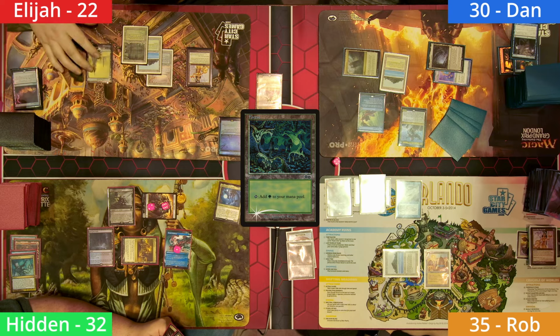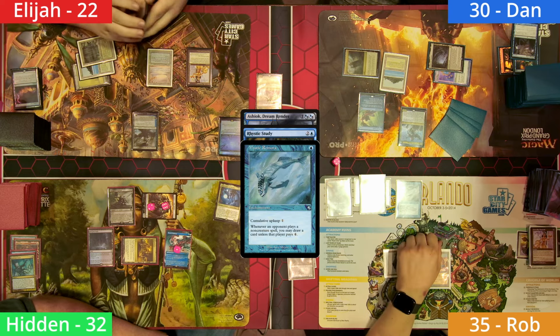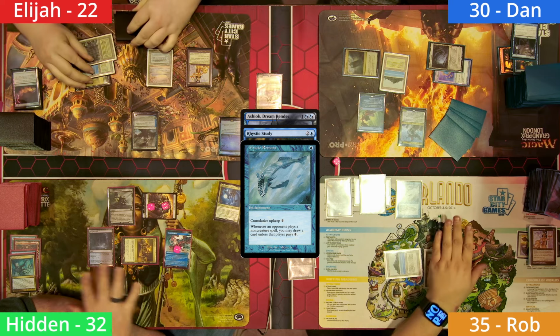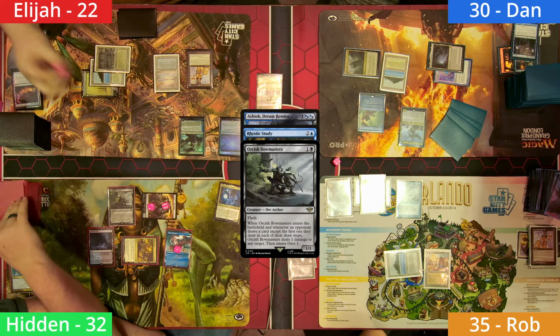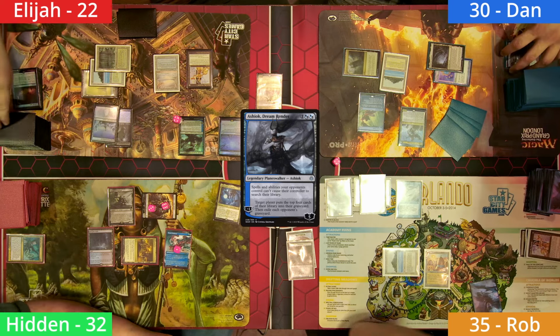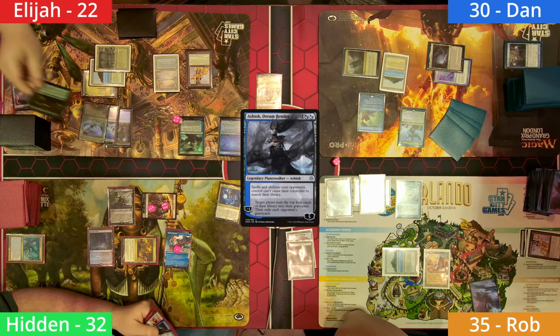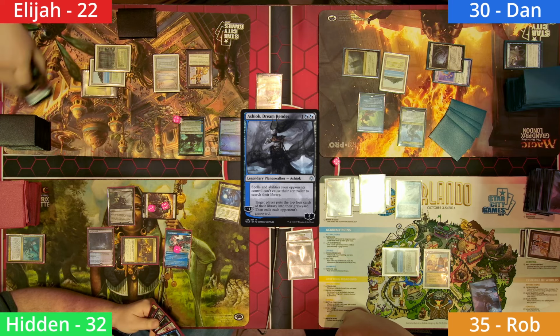Elijah starts off with a forest into an Ashiok. He says he's not paying for anything, with Hidden and Rob drawing, and putting 1 point of damage at Kinnan with the Bowmaster. Elijah then downticks to mill himself for 4, hitting a Dothi Voidwalker, a land, Pact of Negation, and a Ramanop Excavator, while the table exiles their graveyard.